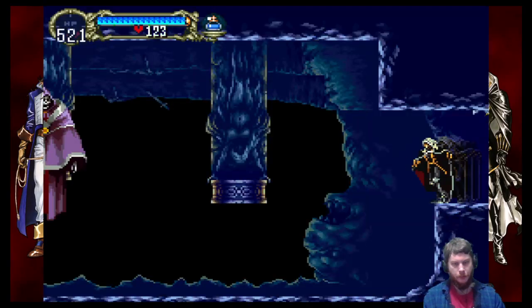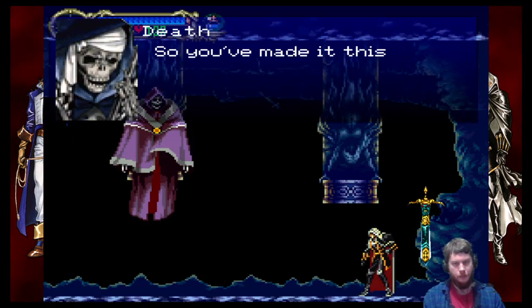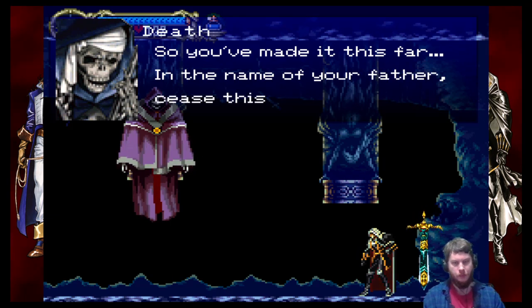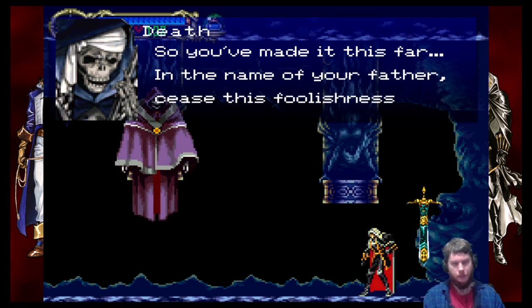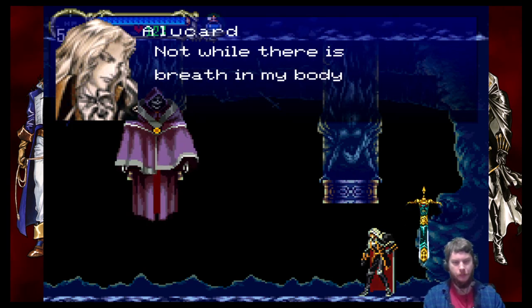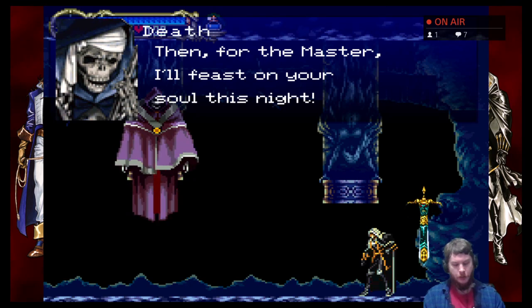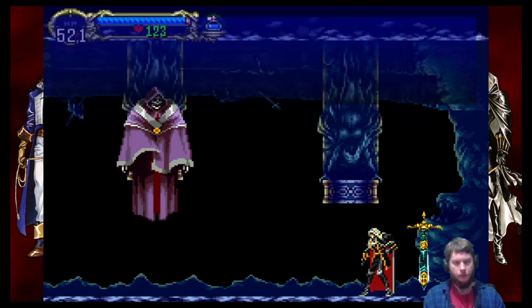Alright, now we can throw it down. So you've made it this far. In the name of your father, cease this foolishness. Not while there is breath in my body. Then, for the master, your soul this night.